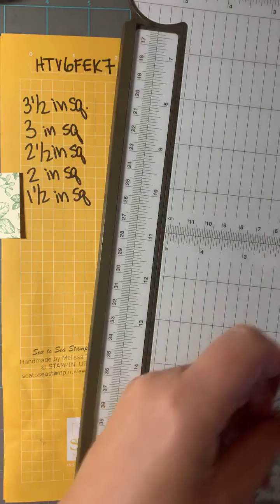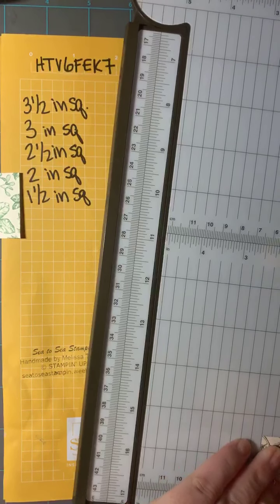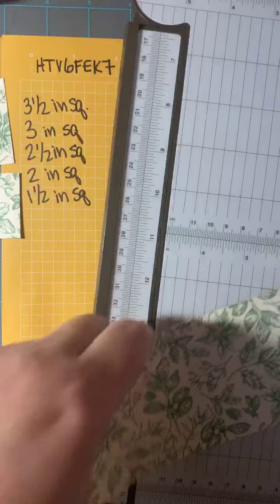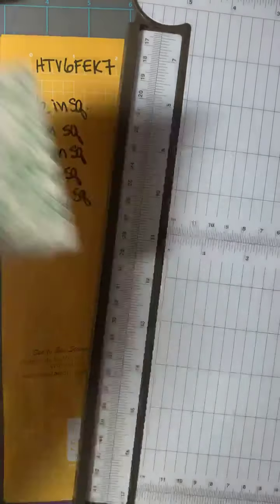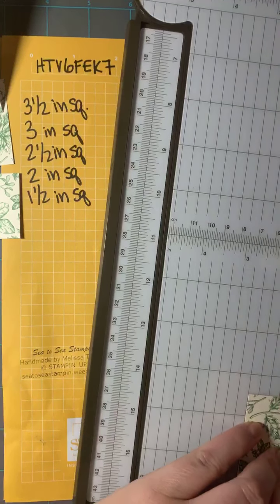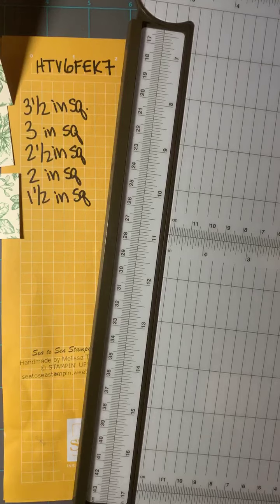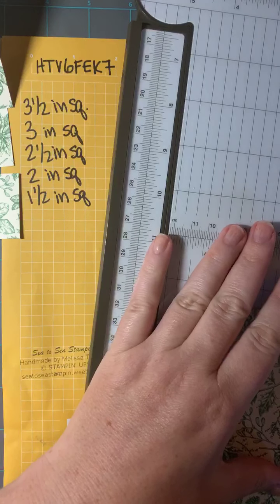All right, let's look at a 2 inch square. This is kind of weird. So I had these strips of this paper cut and I must have been thinking I was going to do something like this. And then 2.5. This one's 3. So I'll cut the 3 inch one. And then I'll cut 2.5. And then we need a 3.5. All right, so let's cut 3.5 this way.